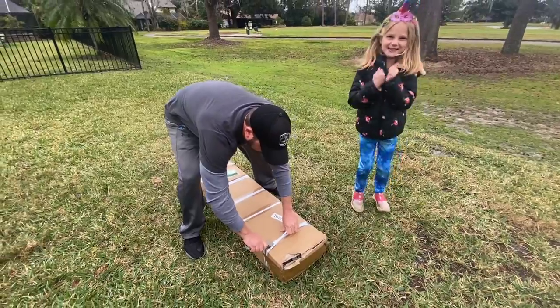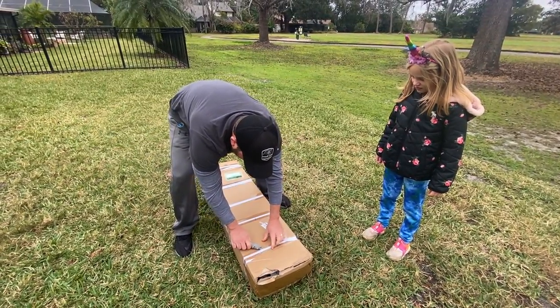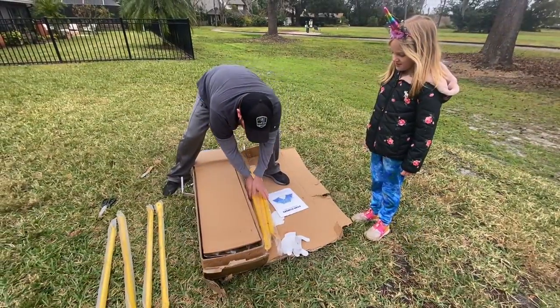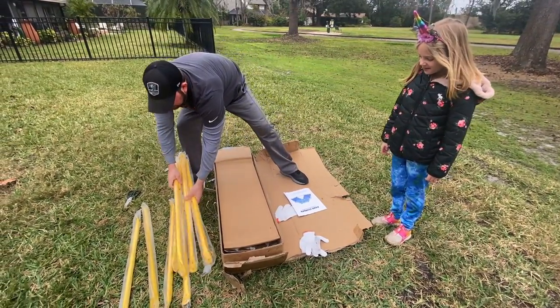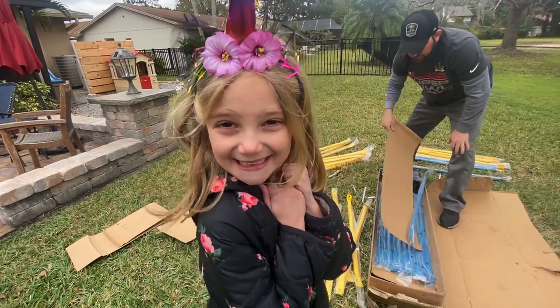I am so excited! This thing's gonna be so awesome!